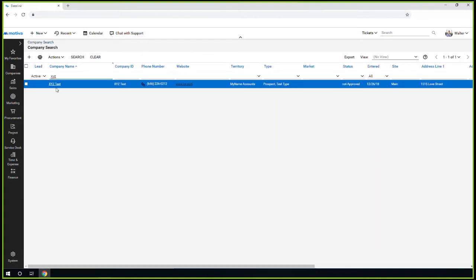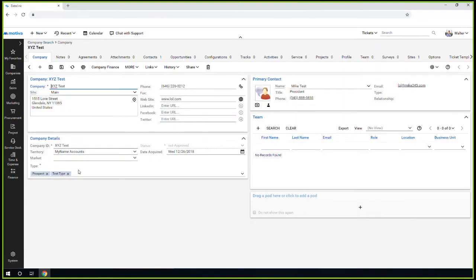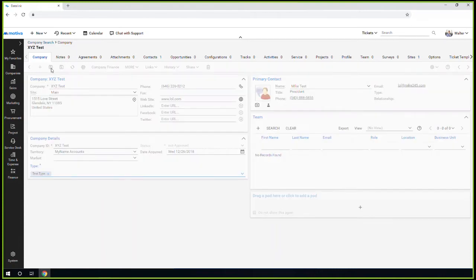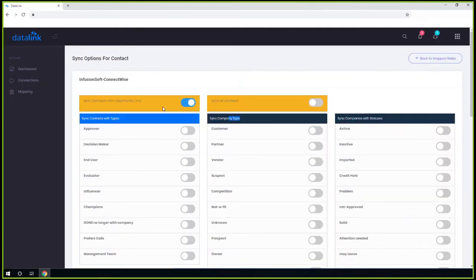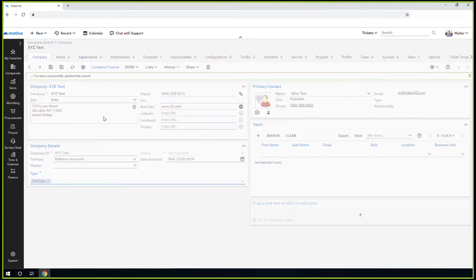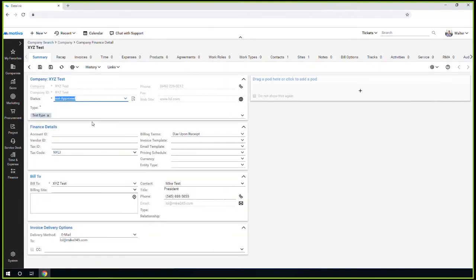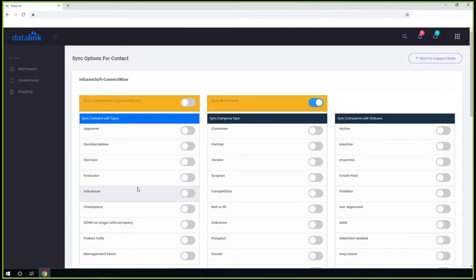So here's my company XYZ test, and I'm just going over to Datalink, and just to remind you, this is a test type. I'm going to remove prospect, so it's just one. So I'm going to leave it as the company type test, and I'm going to go over here and say, hey, I want to sync up all of my contacts that are, by the way, one of the rules is that this has to be an active company. So we have to make sure that the status is active for those companies, okay? So we're going to refresh this page.